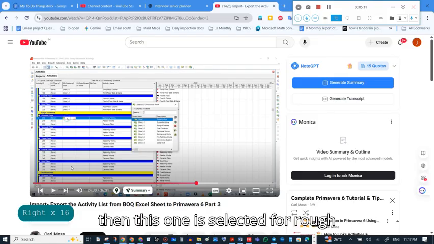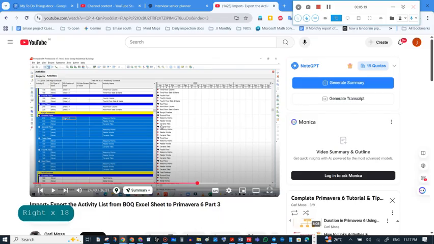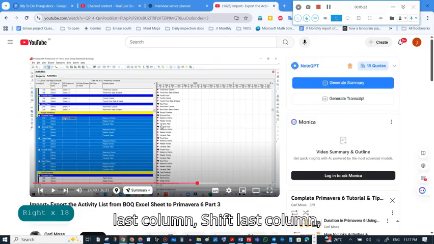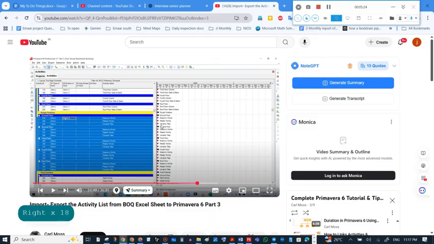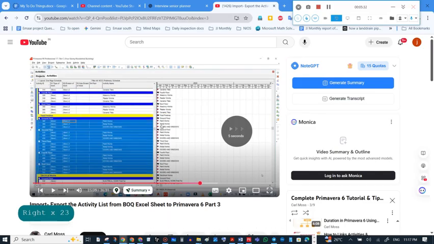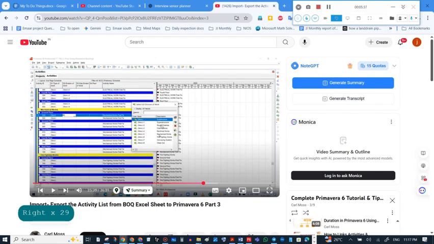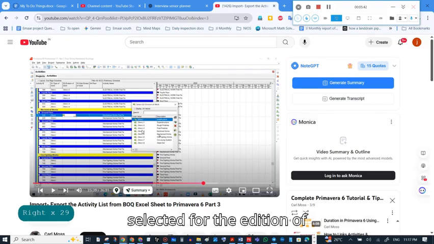Then this one is selected for rough finishes here, new 2, like this. Then shift, last column, Control E, then it is selected. Like this it is going on, up to new 8, which we will select for the division of work 2.